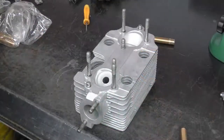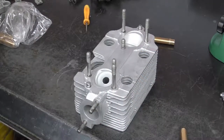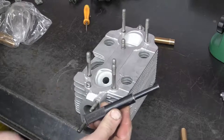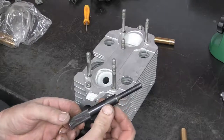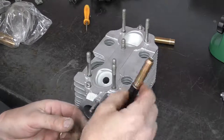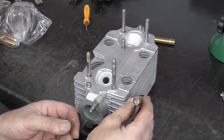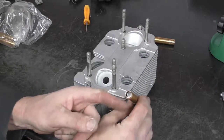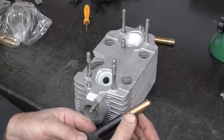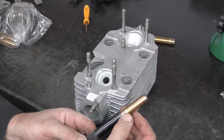So now that we've set the hole sizes on our cylinder heads, I'm going to go ahead and install the valve guides. To install the valve guides, I'm just going to use a valve guide punch. This punch is specifically designed for valve guides. It has a long shaft that goes almost all the way down the valve guide. That's going to help support it. And it also has a nice recessed shoulder so the valve guide won't bind up against it.